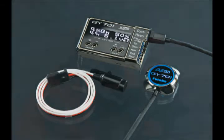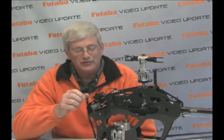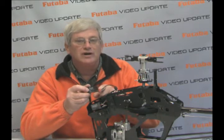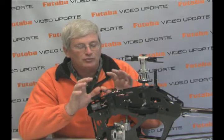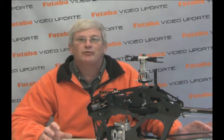This is a magnificent little unit. You can see the controller sitting right here. In a second we'll show you both controllers — the controller and the sensor. This system is SBUS capable, so we have a single connection from the gyro to the receiver. It makes it very simple and reduces the wiring overall.